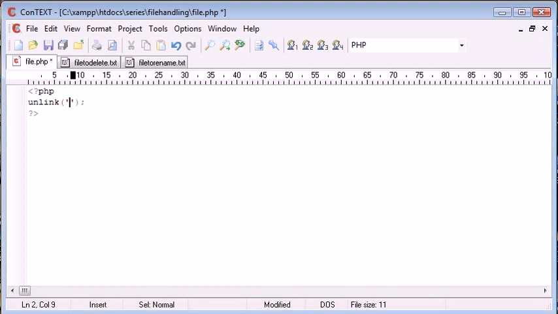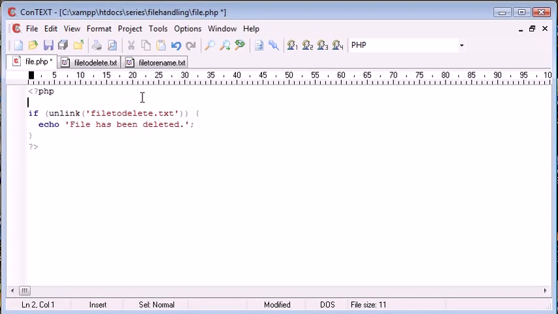So the argument that we give this is the file that we want to delete with regards to the whole file name. So let's go ahead and type file-to-delete.txt. Now if we were to run this program, it would delete the file. However, let's go ahead and put this into an if statement, and the first block is going to be if this is true. So in other words, if this file has been successfully deleted. So inside here we can say echo file has been deleted.